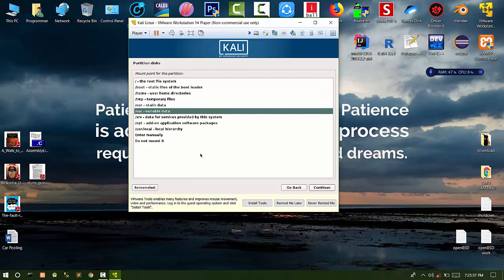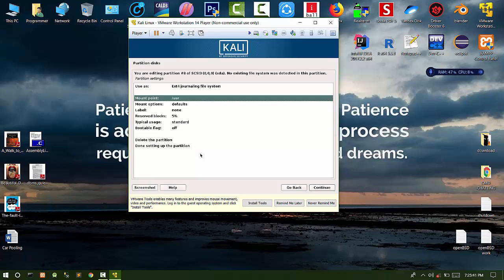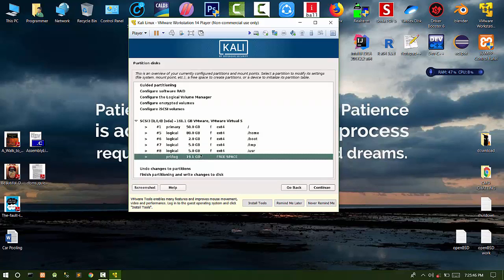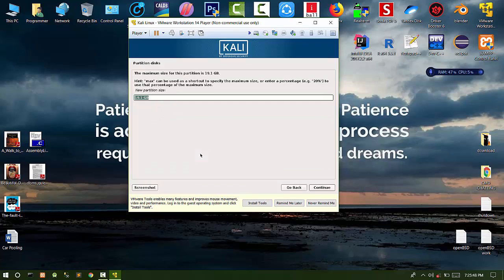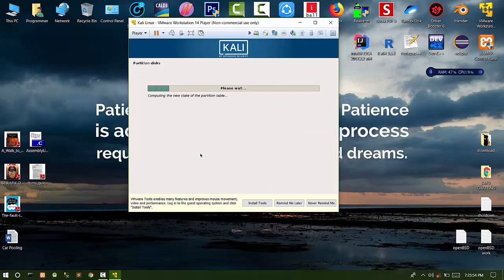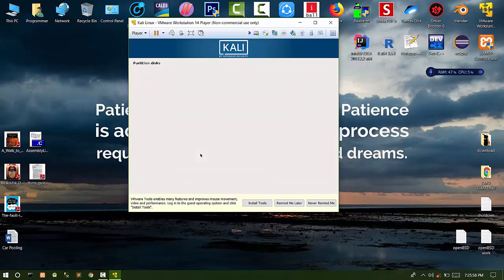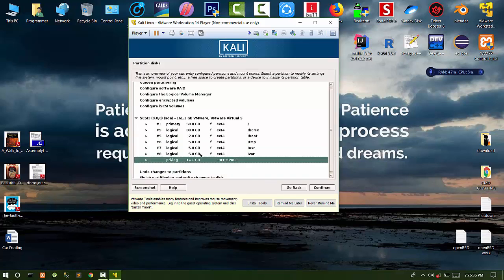I'm going to make it here the variable data. There's the static data and the variable data. Let us set it to user, and let me set another. Let us create another 5, and I made one for static data. I'm going to make one more 5 for the variable data, and it's going to be the variable data. Now I have 14 GB.